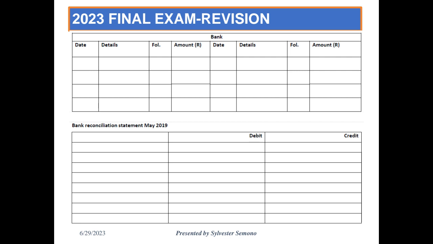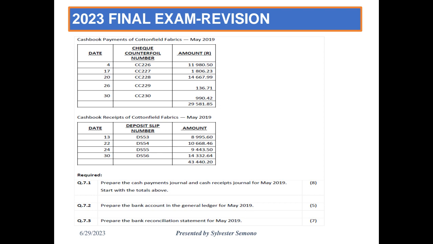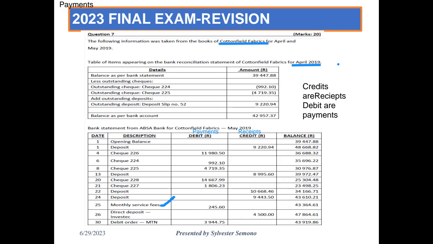Let me go back. I'll come back to this one, guys. Remember, this was just a previous paper and it was compiled by someone. Usually, I didn't want to say this, but because now you're asking a question, you caught me now. I must say this. Usually, this balance as per bank account must be the same as this opening balance here. Does that make sense? Yes. This 42,957 was supposed to be the same as this amount here. They put 39 here. Don't worry. In future, I think they won't make this mistake. So this 42 was supposed to be the 42 here.